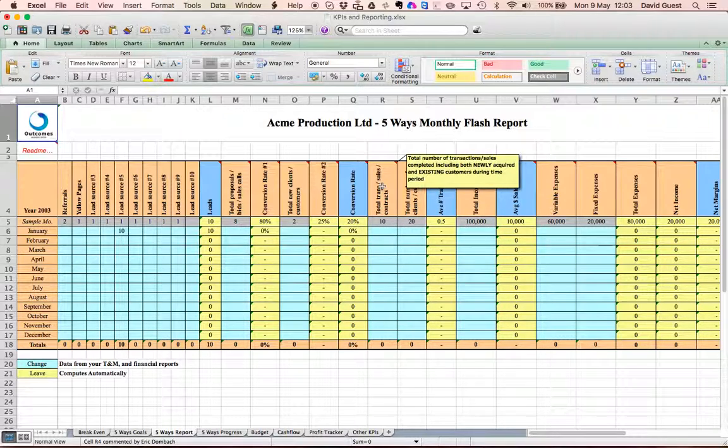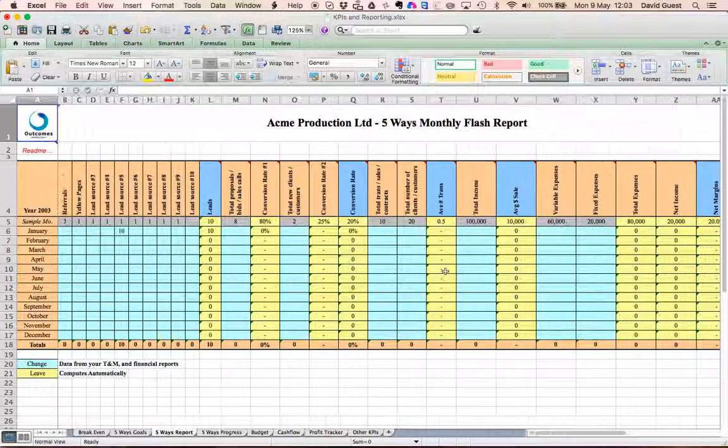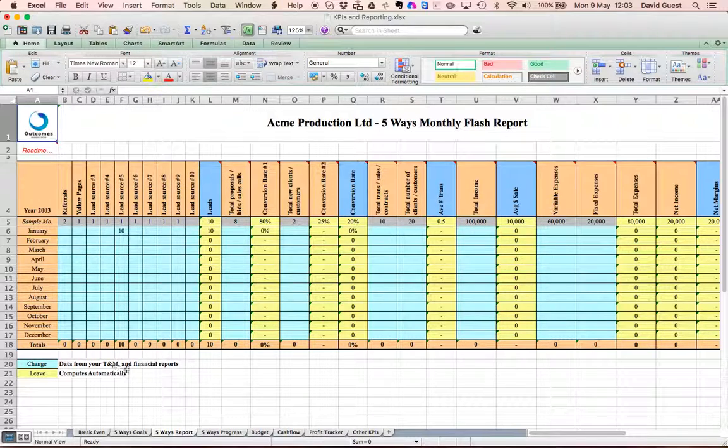Once again, each one of these can be filled out by you: the total transactions, the total number of customers, average number of transactions, all the way through the 5 ways chart. And we should be able to calculate what our net income and our net margin will be historically based on the numbers that were actually measured for that month. Now obviously it sounds simple, but the truth of the matter is we have to start measuring a lot of stuff to summarize it into this simple format.